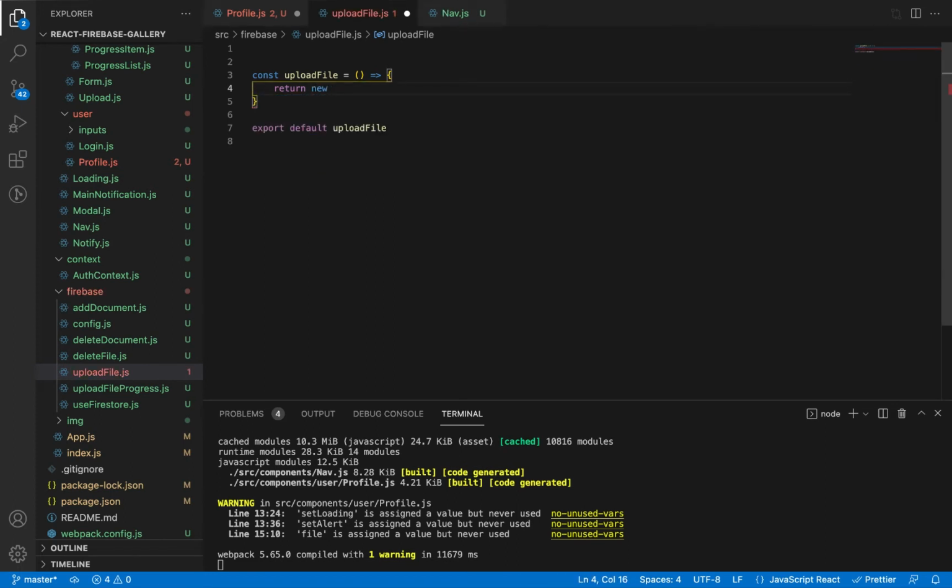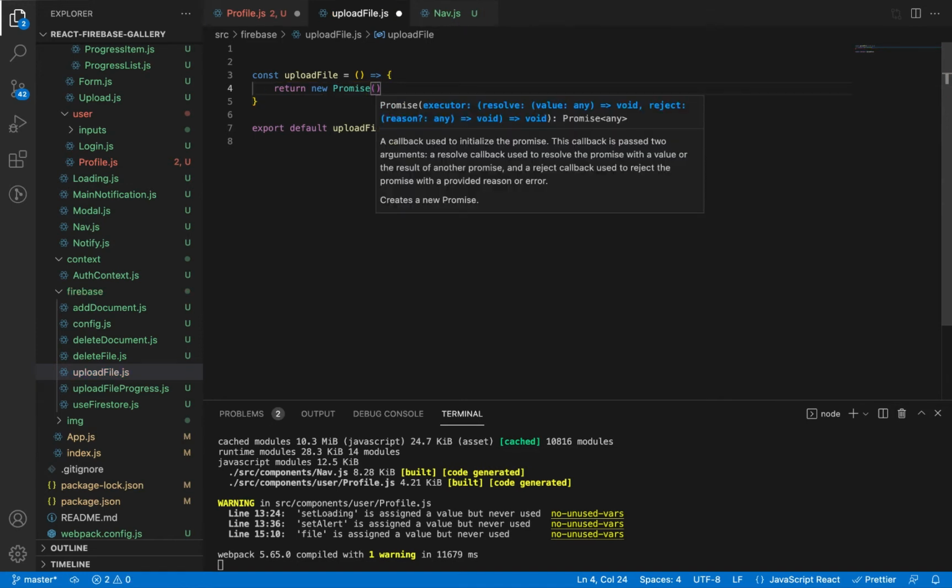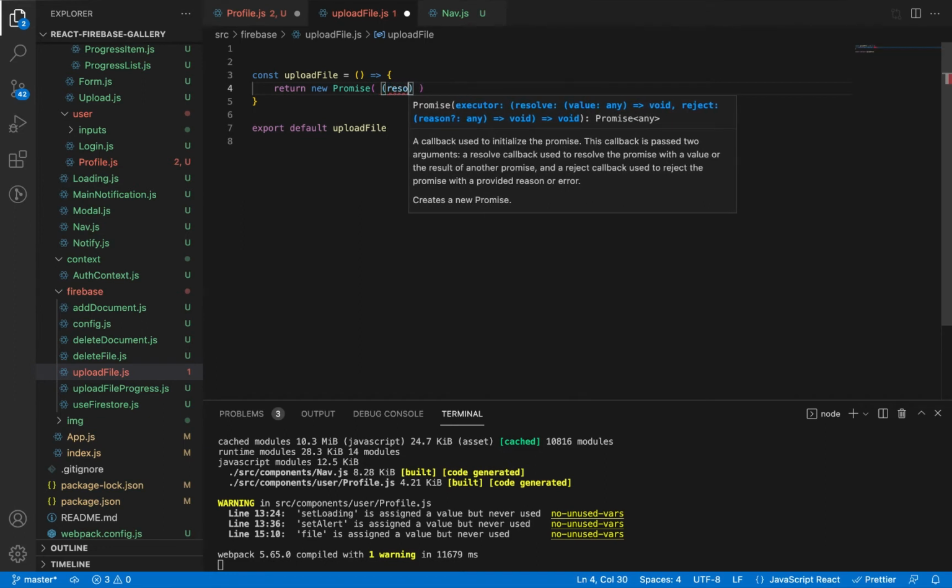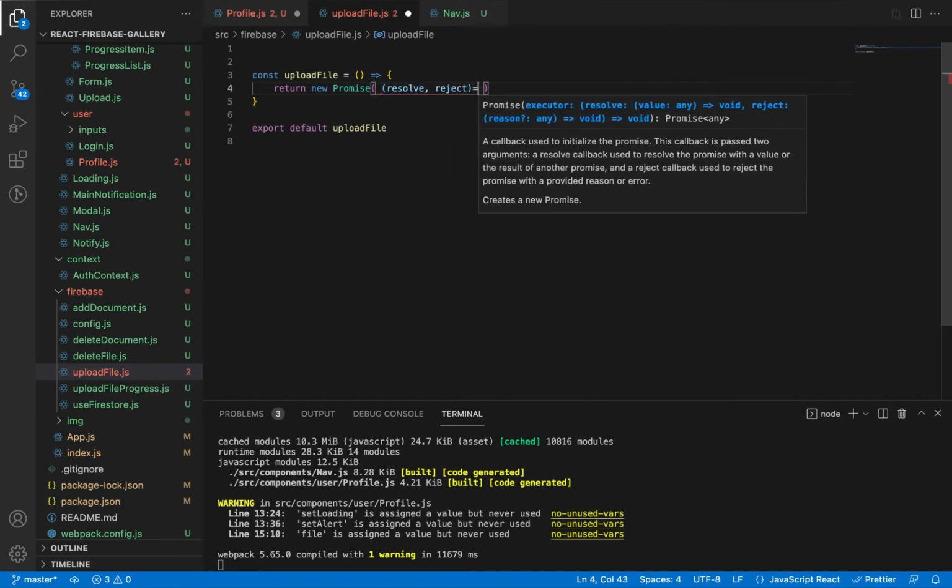This will return a promise because we are going to wait for other promises, and there may also be errors triggered. So we need to resolve or reject these promises or errors.